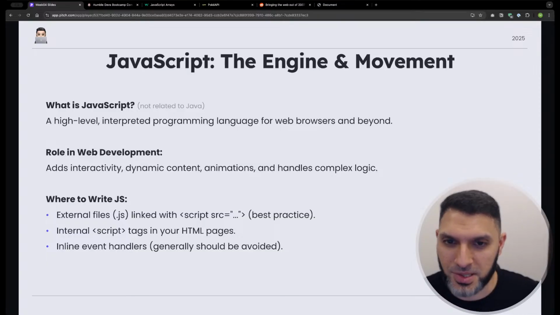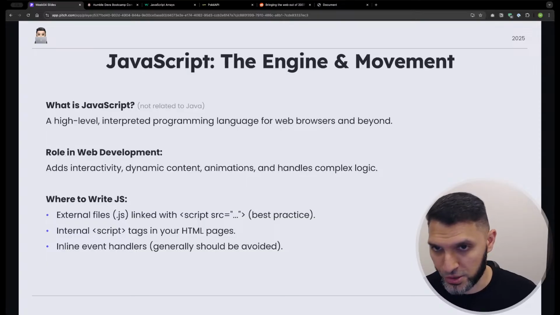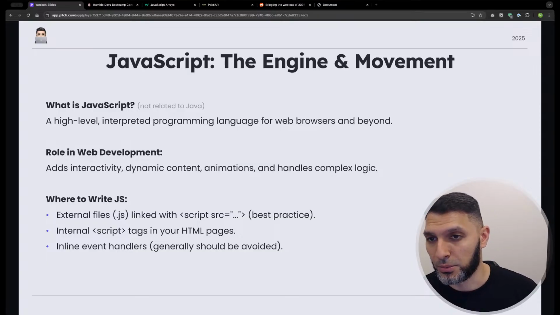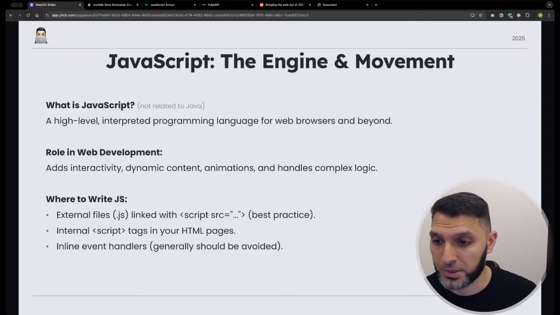JavaScript was primarily made for web development and web browsers, although nowadays it does much more than that, which we will also be discovering very shortly as we start to build our tech stack. And we will also start diving into building the backend, which we'll also be doing using JavaScript, which is something that wasn't common some years ago.